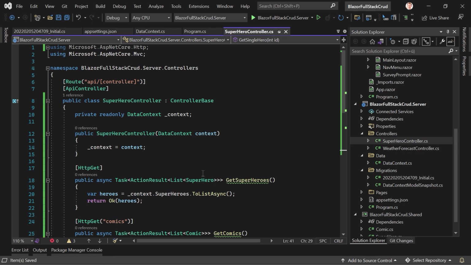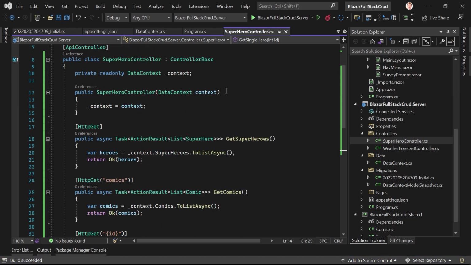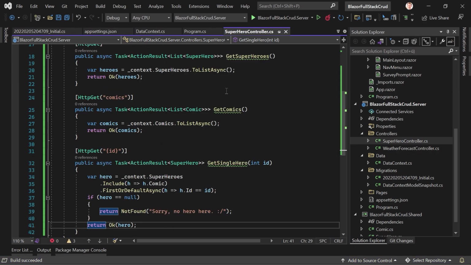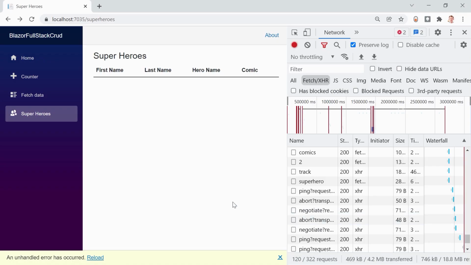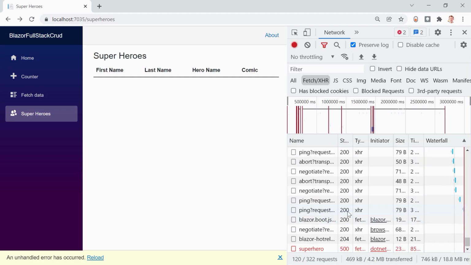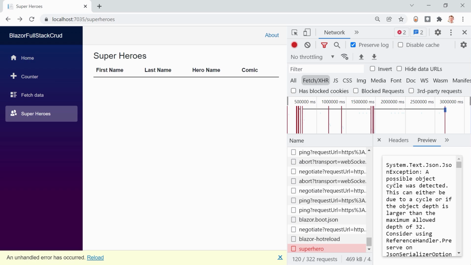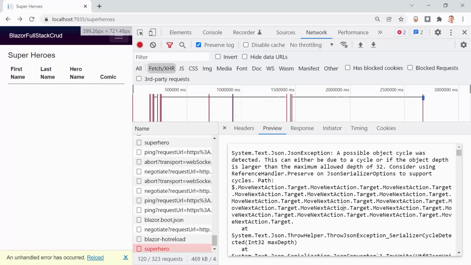Let's try that. Save this and start the app. So you see this was lots of backend stuff, and actually I would like to continue with the backend because then this is done, and after that we can focus on the client. So, and we get an error, that's great. Okay, so what's going on here? This can be due to a cycle. Okay, interesting.